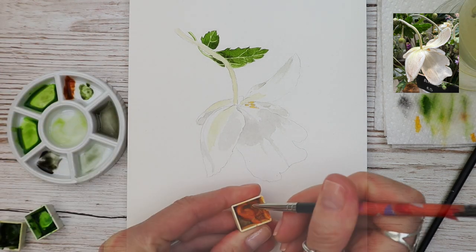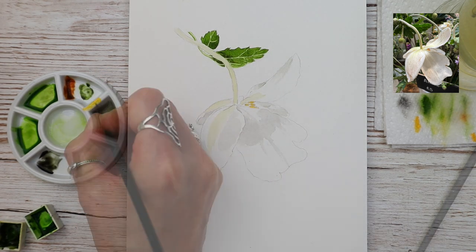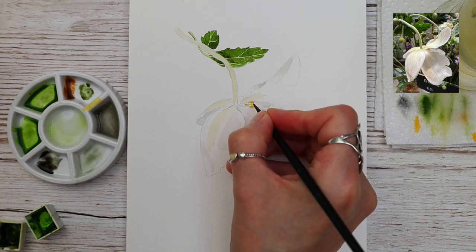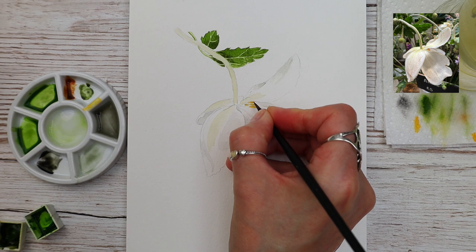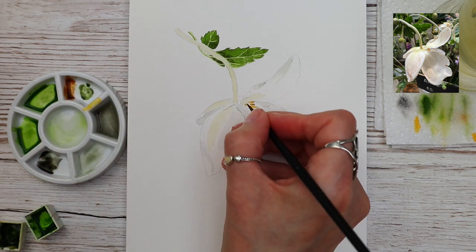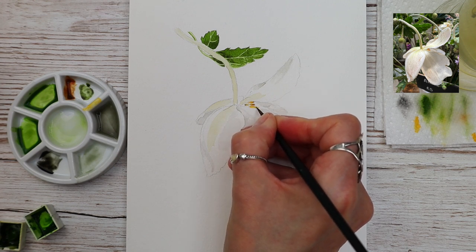I'm mixing burnt umber here with tiny bits of Indian yellow that you see me applying, this tiny little part here, and just applying the Indian yellow to the stamen in the middle, and dropping in some burnt umber to the outside just to add a little bit of detail here and there, using my number one size brush.